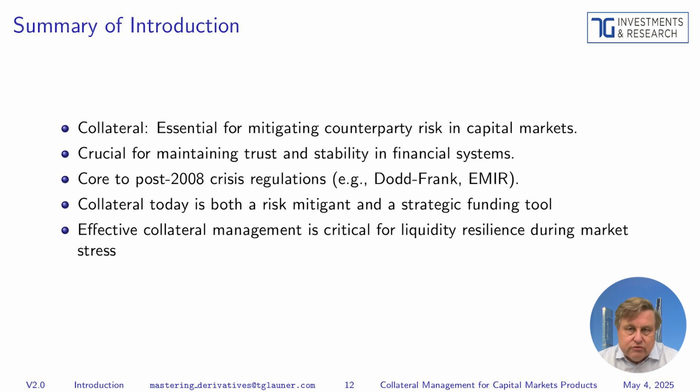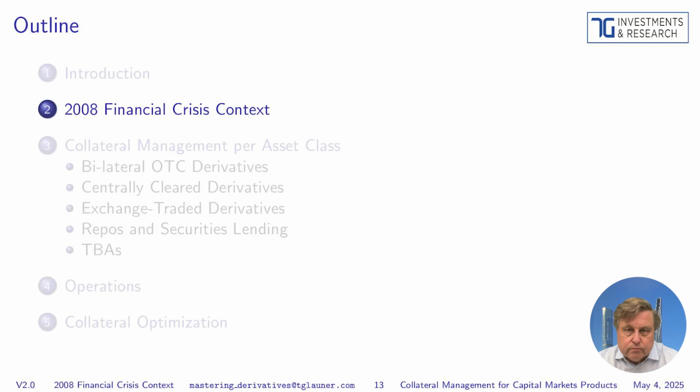It's also a strategic funding tool, directly impacting a firm's liquidity, trading capacity, and profitability. Effective collateral management is critical for maintaining liquidity resilience, especially during periods of market stress, when the ability to move and optimize collateral quickly can determine whether a firm withstands shocks or faces funding strain. We're now diving into the 2008 financial crisis and discuss how the lack of collateral played a significant role and how we have learned from it.